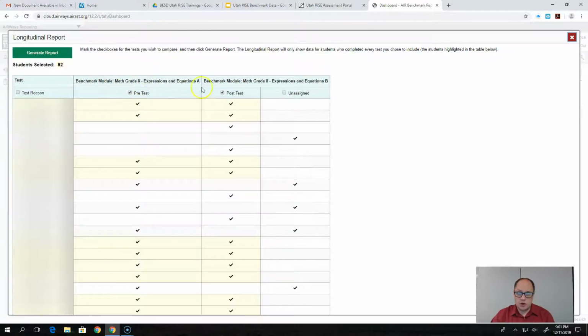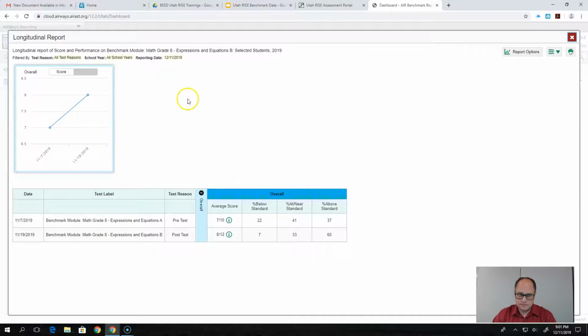Now you see that it actually pulls up all 3 tests that I've given and automatically highlights and says, okay, we have pre-test data and we have post-test data here, and it selects it. Now, interestingly, with students, I've had students who were gone, students who weren't, all that stuff. It only says that we're going to see data on 82 students because I only had 82 students who did both the pre-test and the post-test. So you can actually select it, and we'll come back to this in a second. Let's go ahead and generate the report with the 82 students that I have and see how things changed.